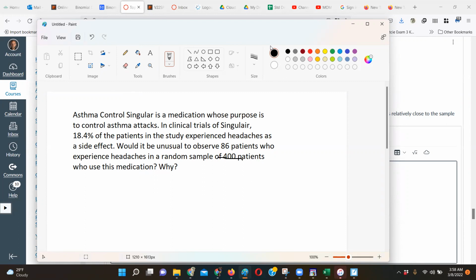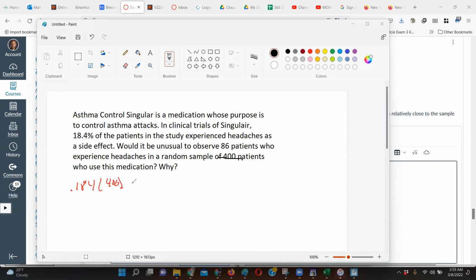So the one way to do it, Dr. Stevens goes into this, he talks about how if certain conditions happen, if 0.184 times the sample size of 400 is bigger than 5, we can use this method. At least we can potentially use it. So I'm going to go ahead and calculate that because I need this number later on. So 0.184 times 400, I'm getting 73.6.